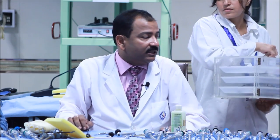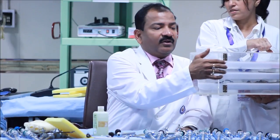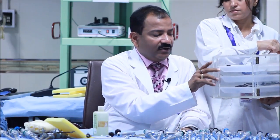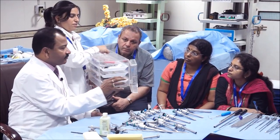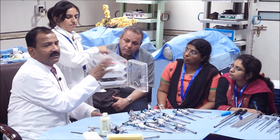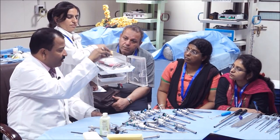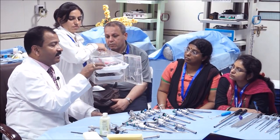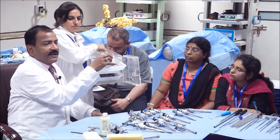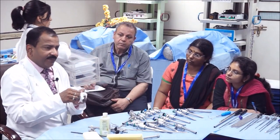Another way is you can use a formalin chamber. Once the instruments are sterilized, suppose your surgery is cancelled or your surgery is next day, then you can use the formalin chamber. The outside of this formalin chamber, she will not touch. I am not supposed to hold it because my hand is gloved. And inside she will not touch. Your gloved hand should touch, and then the telescope, the cables, then hysteroscopes, and then the different types of electrodes, camera head, all you can put inside. Glutaraldehyde, this is the formalin chamber. And these are the formalin tablets.